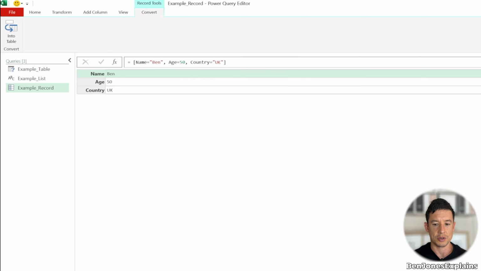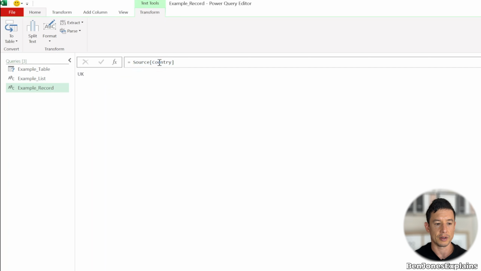And just to do a demonstration similar to how we did with a list, we can also add an extra step where we're pointing at a source, and we could put in a field name within square brackets, and you get the results again. So hopefully you're starting to see how a table is just simply a list of records that share the same field names, and that's why we can treat columns as lists and rows as records within a table.